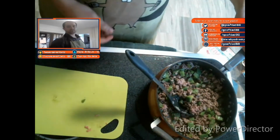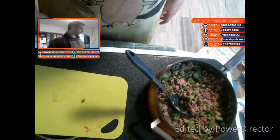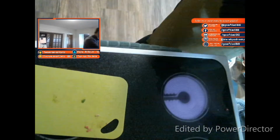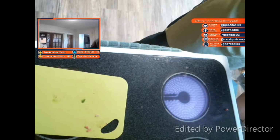Plus, we needed pans because our old ones got all destroyed when my house caught on fire and stuff. All right, looks like it got all nice and cooked up. I'm going to do it the lazy way. I'm just going to drain these juices straight into the trash can because I'm lazy like that. I wouldn't recommend this way. I would recommend putting it into like a jar or something, or somewhere other than straight into the trash can.